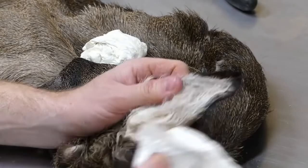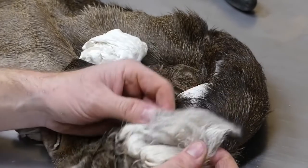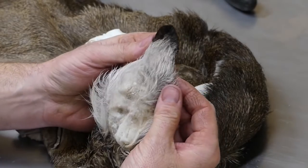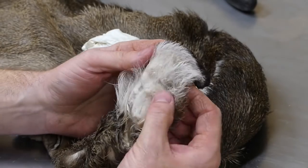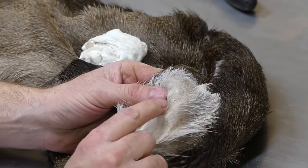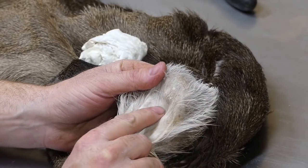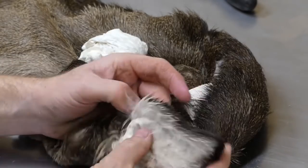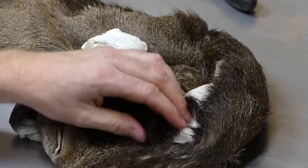And this ear here is the ear that I had three holes in, and you can look from this side of it, you can't even tell it ever had a hole in it. I can actually show you one of them. One of them is right here, but you can't even tell there was a hole there. So that turned out really nice.